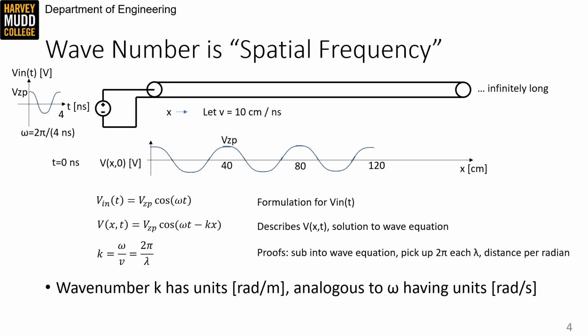is to imagine it's telling you the distance per radian on the transmission line, and you can imagine that omega over v is calculating that quantity because omega has units of radians per time and v has units of distance per time. Finally, as a sanity check, if you substitute v equals lambda f into the 2 pi over lambda relation, you get the omega over v relation. The upshot of all of this is that we've defined something like a spatial frequency. K has units of radians per meter, which is analogous to omega having units of radians per second. If t isn't changing, k tells us how far we have to travel on a transmission line before our wave repeats.